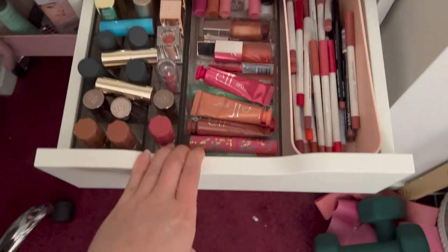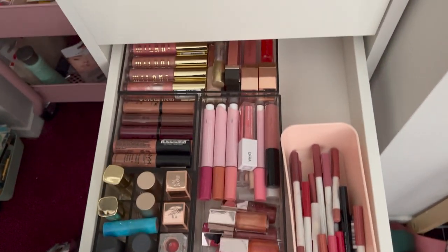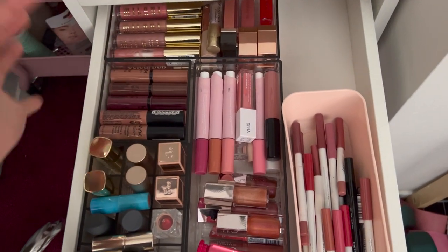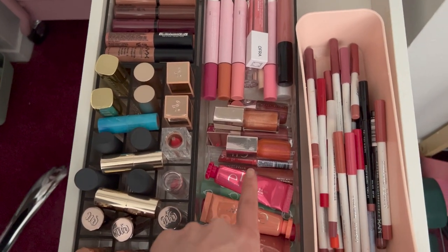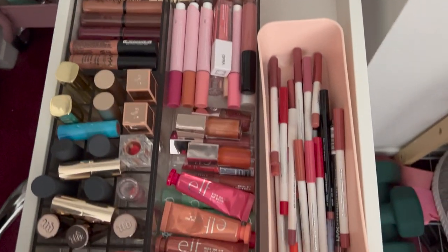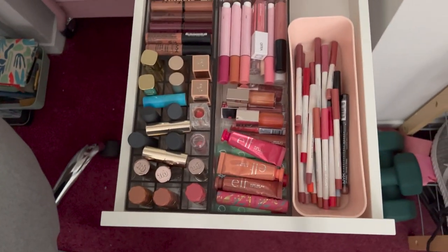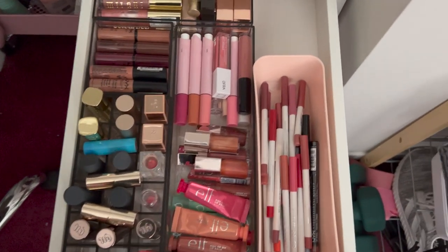The second drawer, the lip drawer. I like it. I don't think it's that bad. I kind of categorized it by brand and type, like NYX butter glosses and stuff, and my bullet lipsticks are organized by brand or by type, like item from that brand, so I like that. And then my lip liners fit right there. Okay, I wish I had something a little bit cuter than this, but that will do. That's perfect, you know, work with what we got. And yeah, I think I like that. I like that a lot, actually.